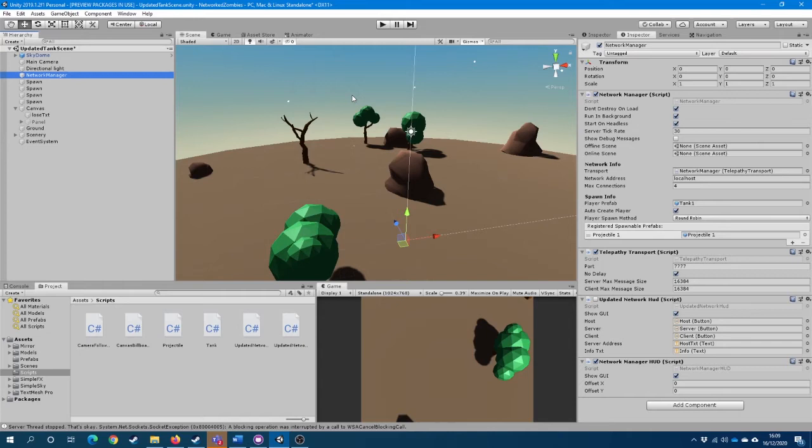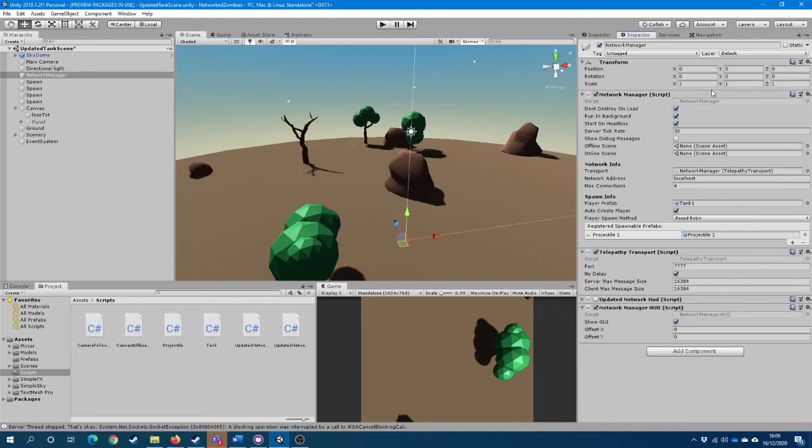The first big thing to have a look at in here is the network manager. We have a network manager object, and on that we have a number of scripts. First and foremost being the network manager script, which is a built-in Mirror script, which controls all your networking functions behind the scenes. Things like the tick rate, so how fast the server updates.